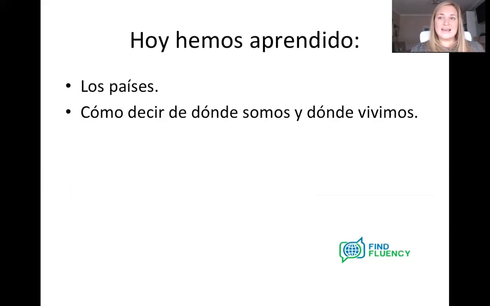Right? Now, again, I toyed with the idea of doing nationalities today as well. There's actually quite a lot involved in doing nationalities. We have to look at the verb ser, and we also have to look at adjectives and plurals and things. And I thought it's actually quite a lot putting those two things together. So this might be a slightly shorter lesson. Next week's might be a little bit longer because we're going to do nationalities and the verb ser and plurals and agreements and things. So it may be a little bit more involved next week, okay?